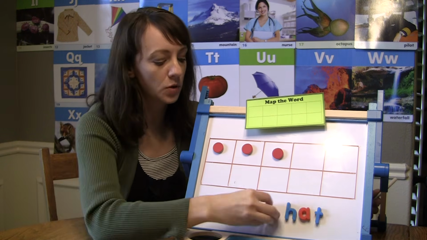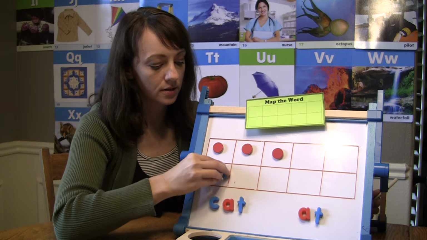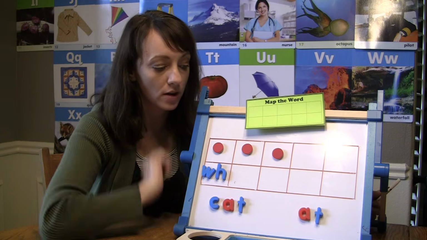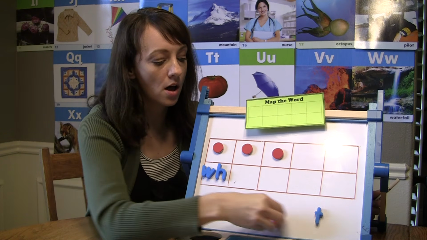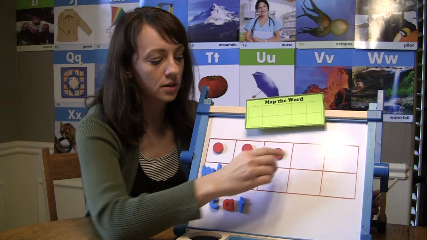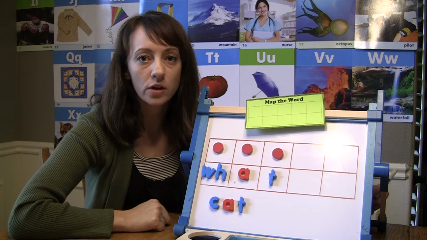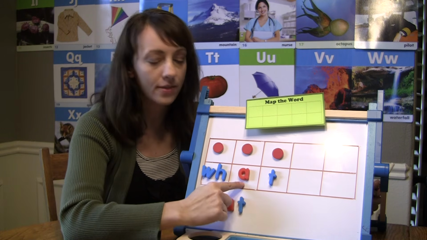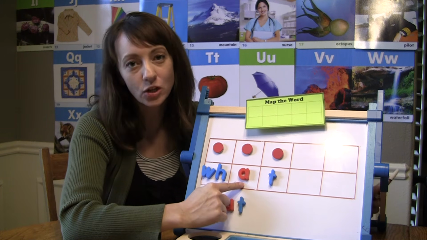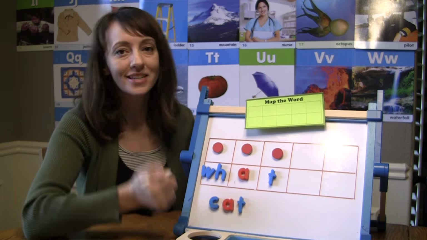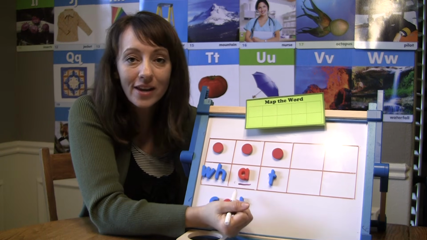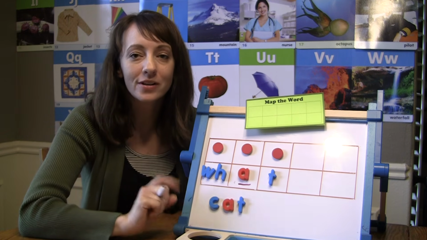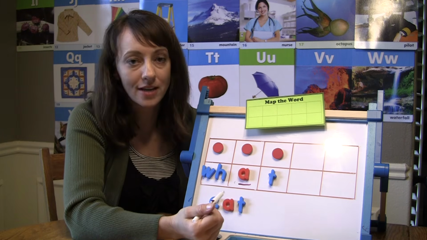W, WH together are the grapheme that matches that W sound in what. W, t. Then you might ask your student, which sound is tricky or irregular in that word? And they would find the A because it sounds like a short U, but it's not, it's an A. They might underline it, write it in a different color, circle it, put a heart around it, whatever they like to do to help their memory that that's the tricky sound.